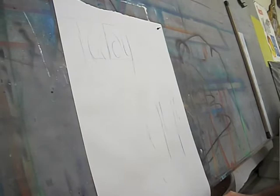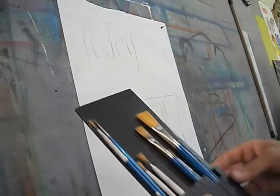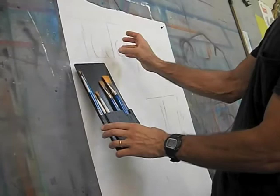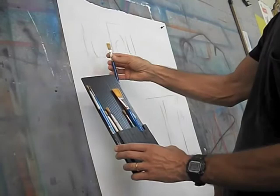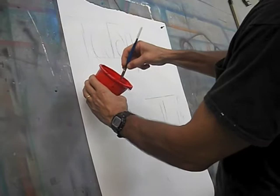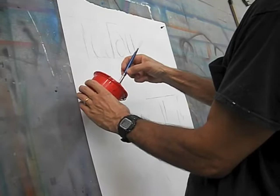And then, again, just pick our brush based on our letter form and size and width and all those ideas. So we're thinking, well, this looks like it would keep the letter spacing we want. Close enough for a paper banner? Absolutely. So we use a half inch brush for this. Take our basic red. In this case, with the capital T, since this is the first letter, I'm going to go ahead and make the main vertical stroke.